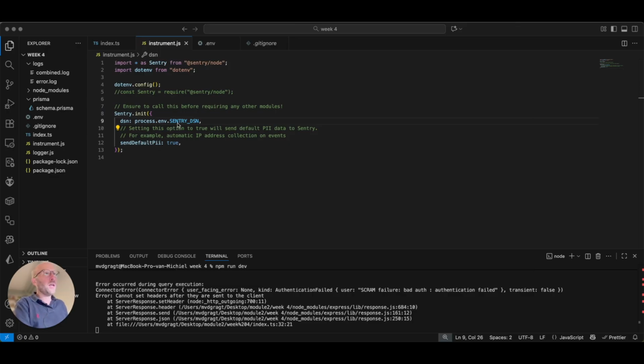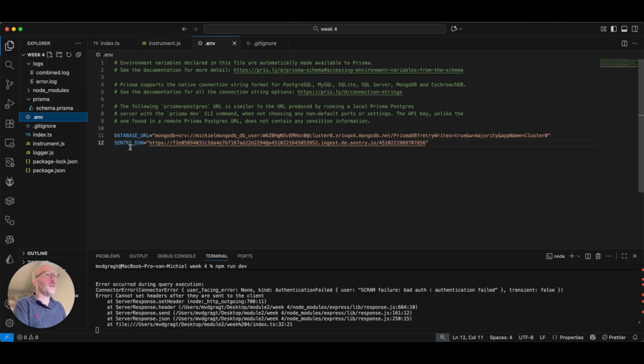And I actually saw that I had written this wrong too. I did not import .env, not configured it, and I had this written here. So this should be SENTRY_DSN. This was written as like this before, DNS. Okay, so make sure it's capitalized and DSN there. And the same here, I had written DNS, but it should have been DSN like this.